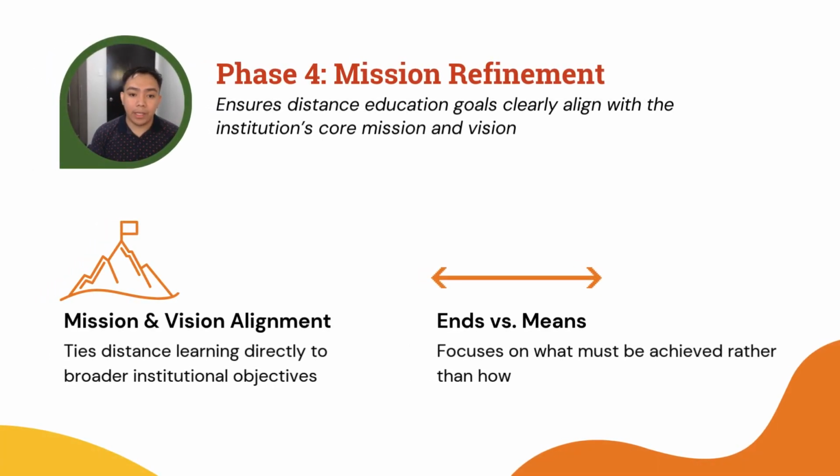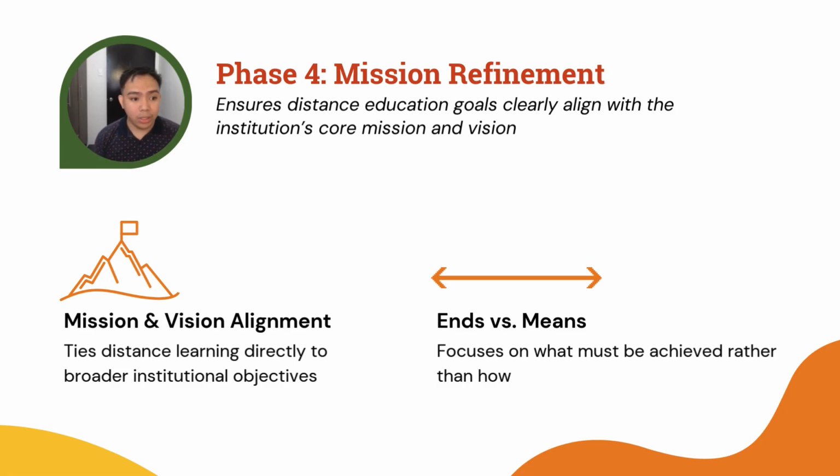In this particular phase, it's basically about ensuring that the goals of distance education clearly align with the core of the institution's mission and vision. So that's the first one, mission vision alignment. When you say vision, according to Aker in 1992 and Hoyle in 1995, this is an internal inspirational statement defining the institution's long-term core intentions. Vision has to come first, developed unrestricted by immediate real-world data, according to Kaufman and Herman in 1991.